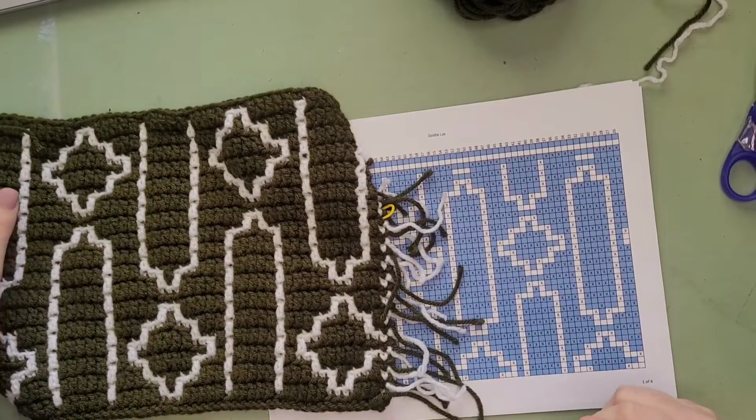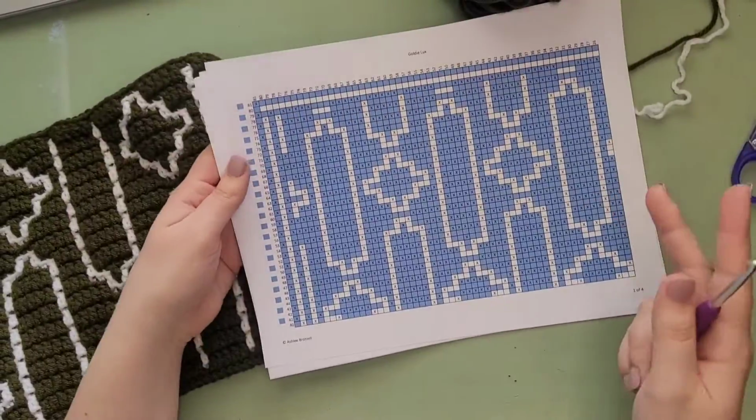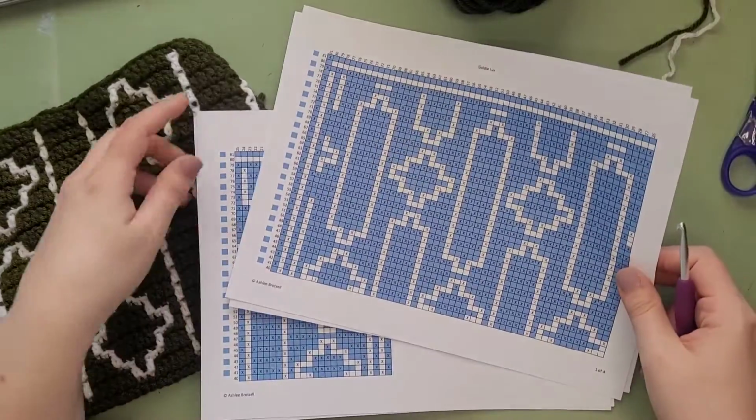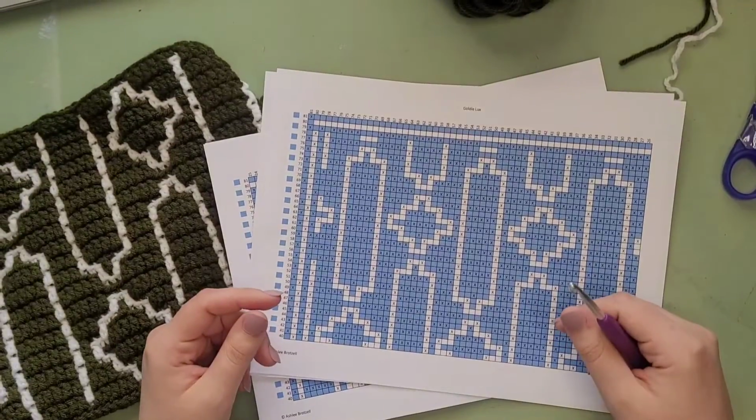This tutorial is just on how to use these charts that have X's all over them and no other explanation. What kind of designer does that? Just throws all these papers in there. I don't know how to use that.